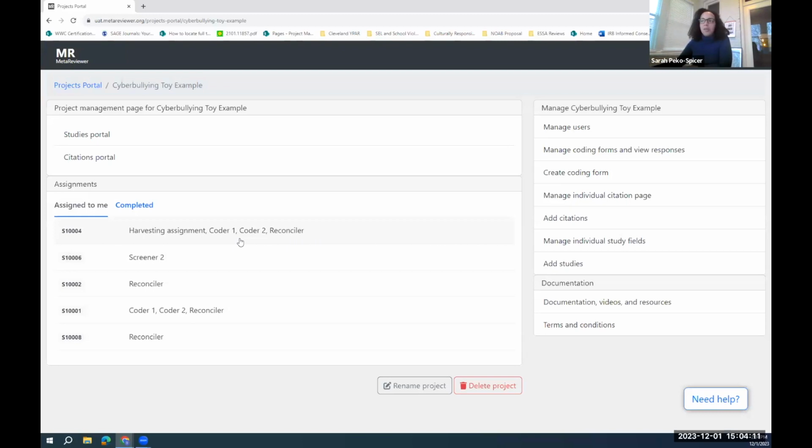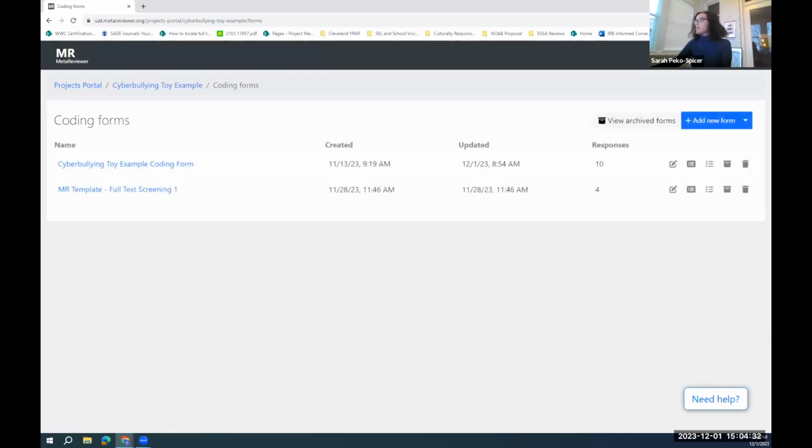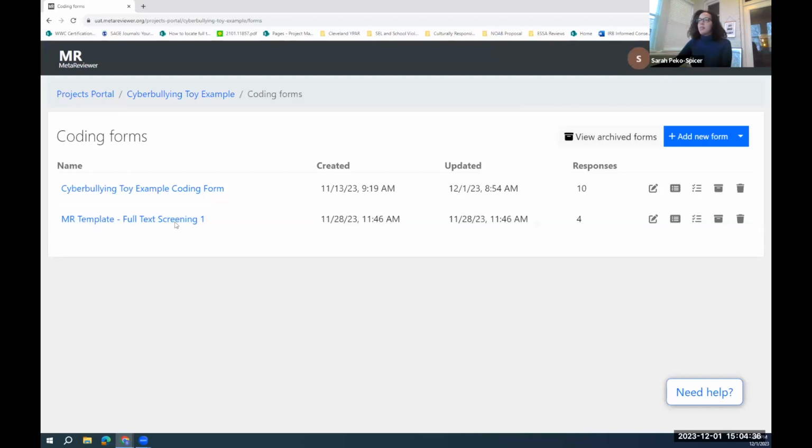Before I show you how reconciliation works and what it would look like for the reconciler, I want to show you an important feature to get things set up for reconciliation. As a first step, any project admin can go into the space to manage coding forms and view responses. In this space, you'll see any of the coding forms that have been uploaded for your project.